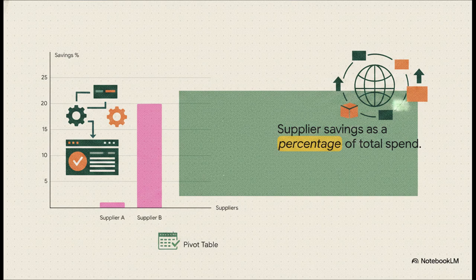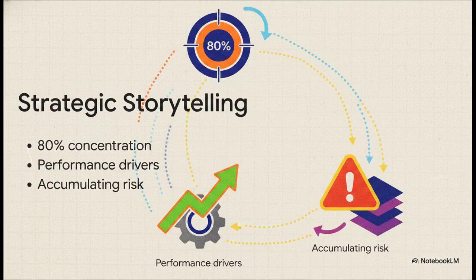When we dynamically shift our perspective and instantly calculate the percentage distribution, the true story emerges. Supplier A, despite the big dollar amount, yielded a mere 1% optimization rate. Supplier B, however, delivered a staggering 20% savings rate. Without the agility to instantly shift perspectives, which a dynamic lens does with zero complex formulas, your strategic procurement decisions could be entirely wrong.